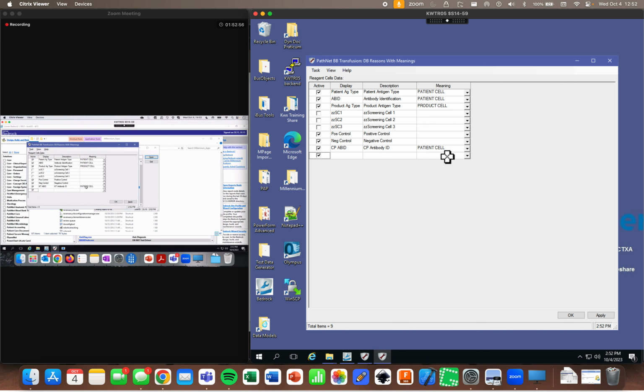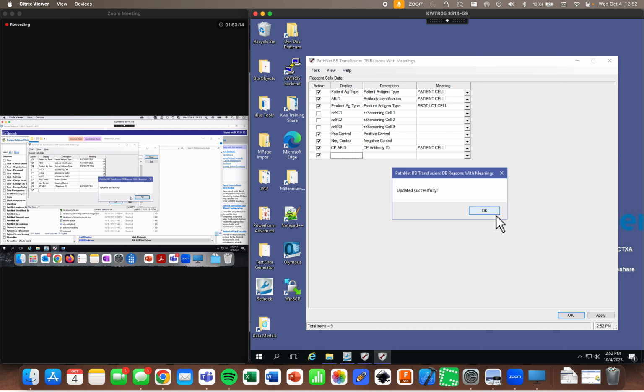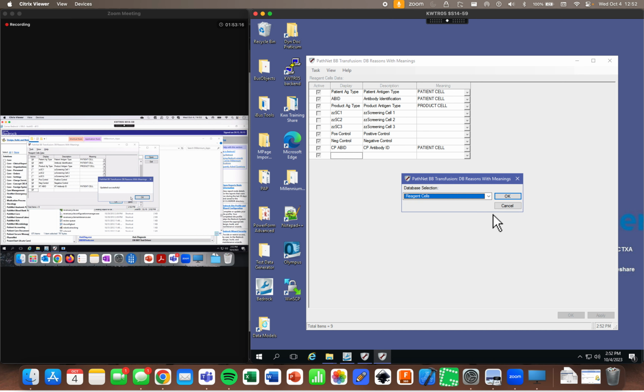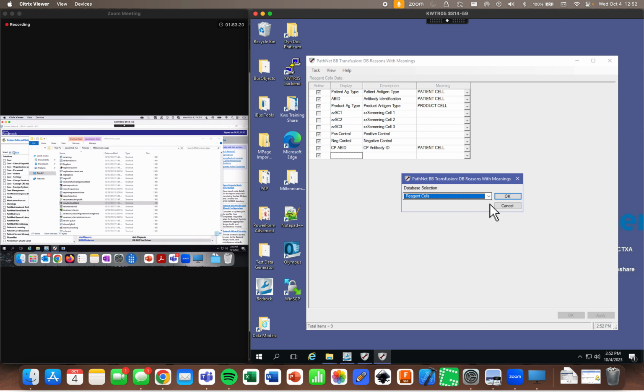So we get our blank row. Then I can go ahead and save, click OK. All right, I'm done with the tool, so I can cancel out of that.